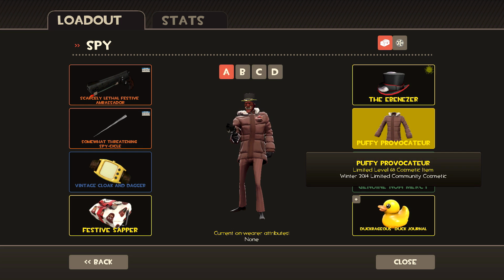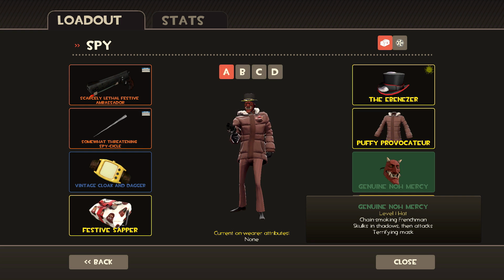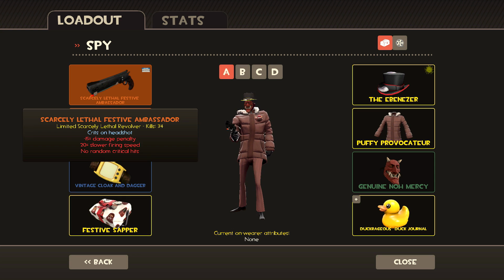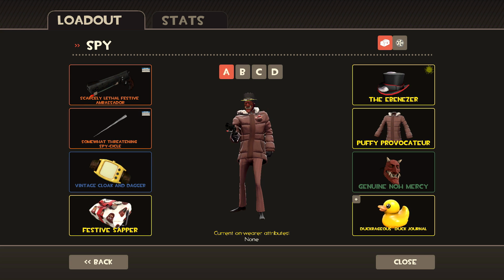And then the Ebenezer, the Puffy Provocateur, and the No Mercy, along with the Cloak and Dagger, the Spycicle, and the Festive Ambassador. This is my holiday spy class. If I ever switch up, and I used to play other classes a lot more than I do now. Now, when I play TF2, I feel like I'm in such a time constraint that I usually just play Scout, because contrary to popular belief, that's who I'm good at. And it's more fun if I'm actually doing well in game than if I'm just running around doing stupid shit.